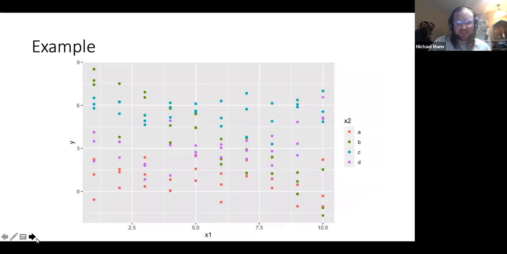So imagine you had this data set here with x1 and x2. x1 is this continuous variable like we had before, but now we have x2, which is a categorical variable with levels. Those are the different categories within that categorical variable. So the levels A, B, C, and D are represented by the different colors. And you see here that we just have this big scatter plot with them. Before, as I was mentioning, when we just did that, we had our intercept and slope.